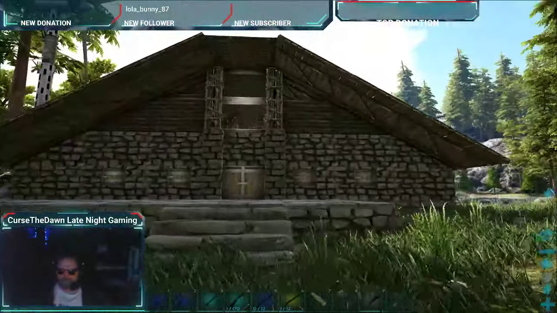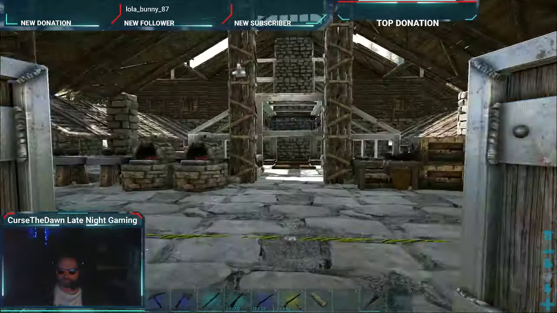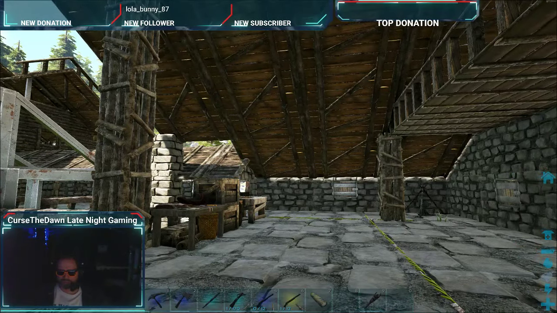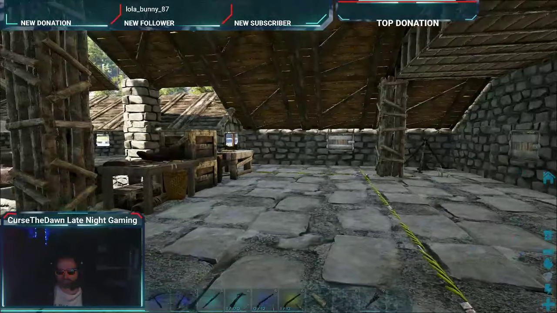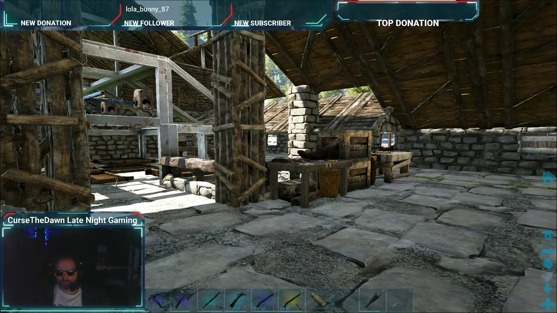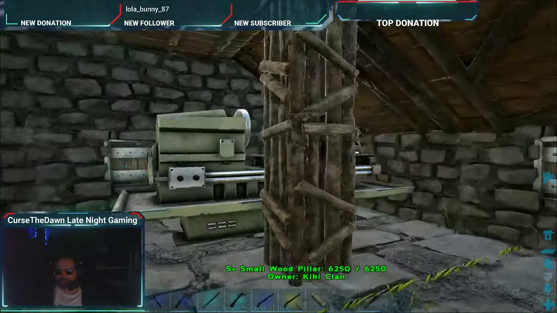So this is the back of the main house, and I've got the workshop here. It's kind of an open-air workshop. I wanted this open feeling, and I was able to pull it off and still get the little house symbol, which means the game considers you inside. So we've got this area here.